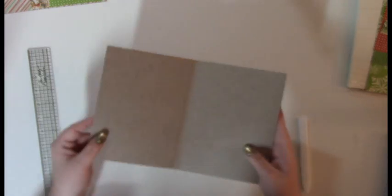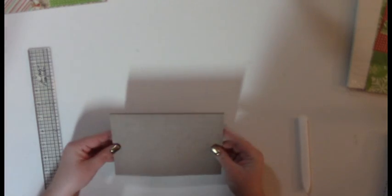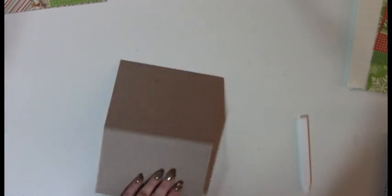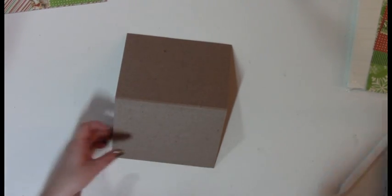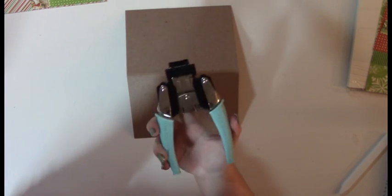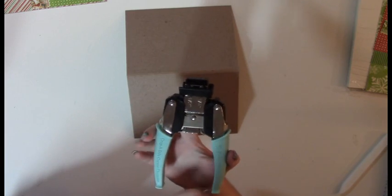All right, so that gets my bend. Alright, and make sure it's lined up good. Yes! We're going to go ahead and crop the quarters. 1/4 inch corner chomper is what I have. We Are Memory Keepers Crop-A-Dile.